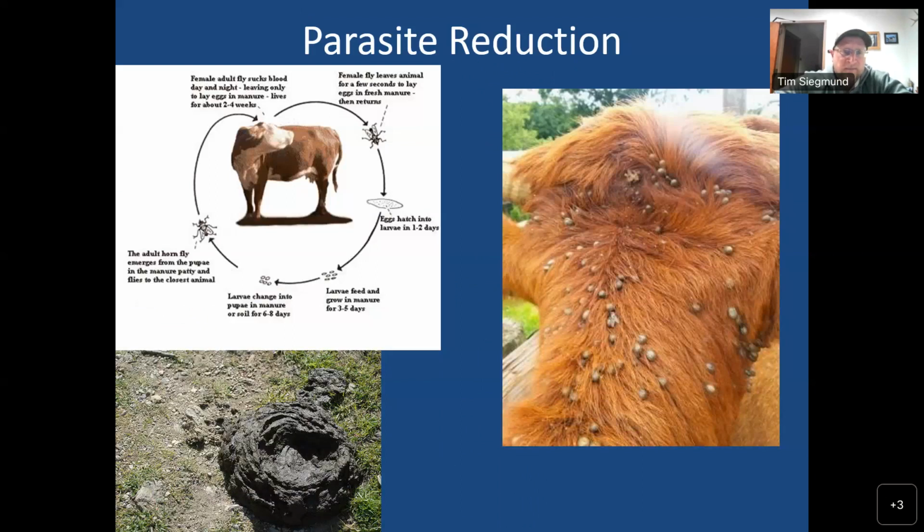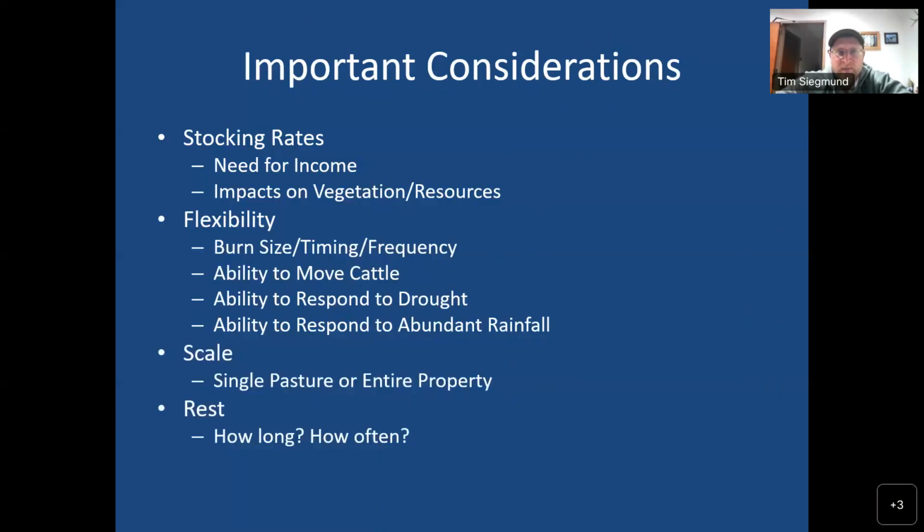Some studies have shown a reduction in parasite loading. So by burning, you can reduce the egg loading. We can burn up some of the cow pies that may be responsible for horn flies as well by concentrating the cattle into a single area. Other portions of the prairie won't have as many of these fly larvae and other things available if they are moving around, because the cow pats are focused in one particular area during that time.